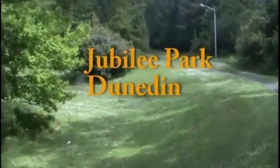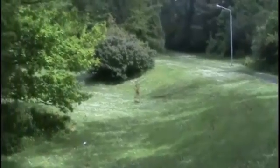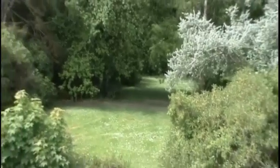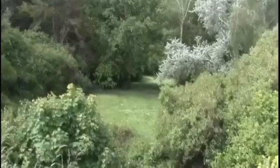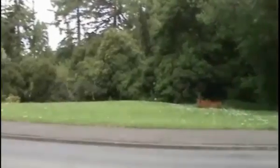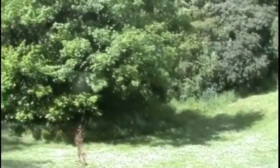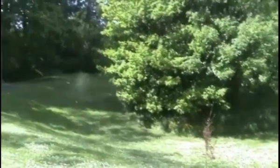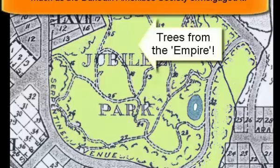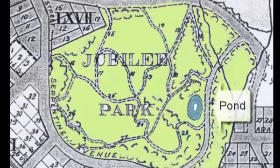The Dunedin Amenity Society's first project was the planting of Tomlinson's paddock. It was planted in trees to mark Queen Victoria's Golden Jubilee in 1887, hence the name Jubilee Park. The early plans show the reserve with much the same layout and function as today. The main change is the invasion of plants throughout the planted areas so that you literally cannot see the trees for the wood.